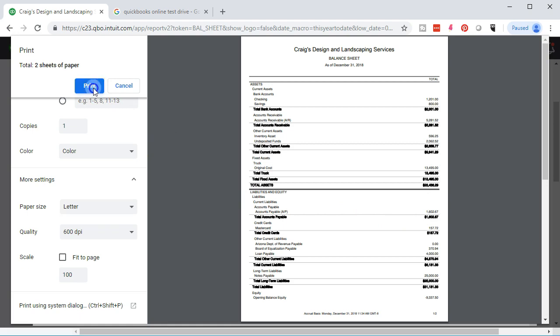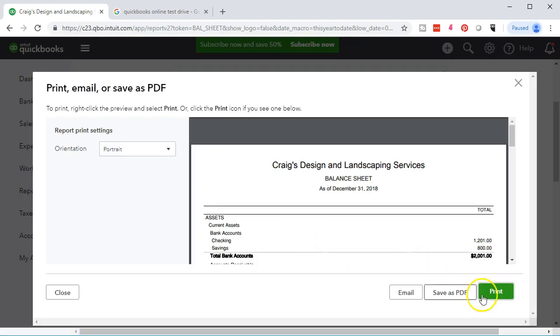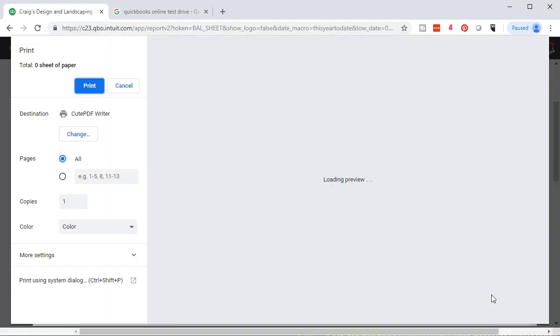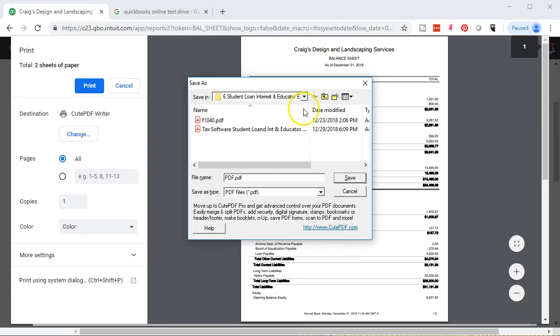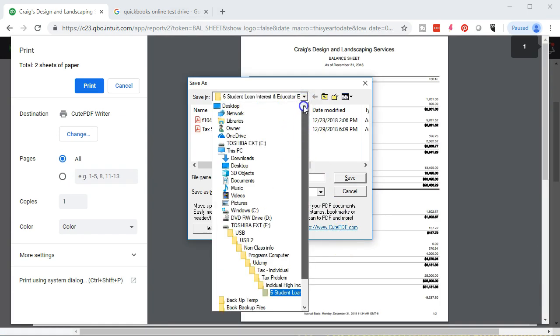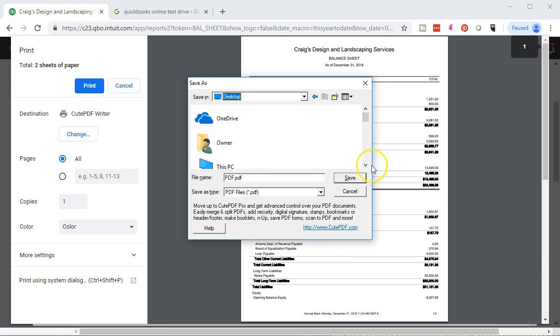So if we go ahead and print this, it's going to print to the PDF printer. We're going to save this activity, so I'm going to put this on the desktop and just start to practice saving this information. We're going to save a few documents each time just to practice organizing those documents as well.